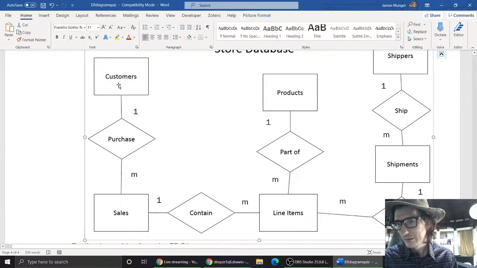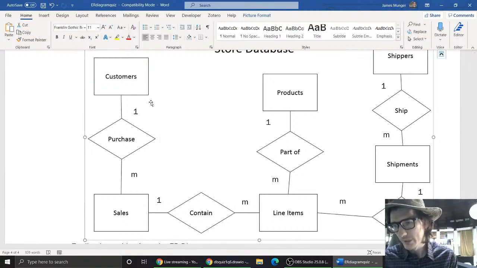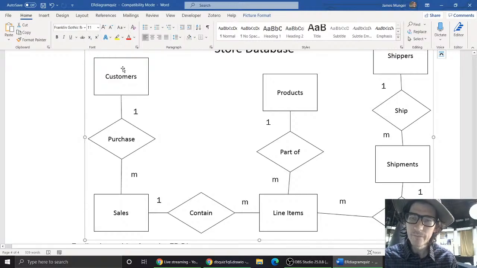So if we had customer ID here, sales ID here, how would we represent that with foreign keys? Right? We have to take the primary key and use it as a foreign key somewhere else. And in a one-to-many, we always take the primary key from the one side and put it in the many. So customer ID would become a foreign key field in sales.